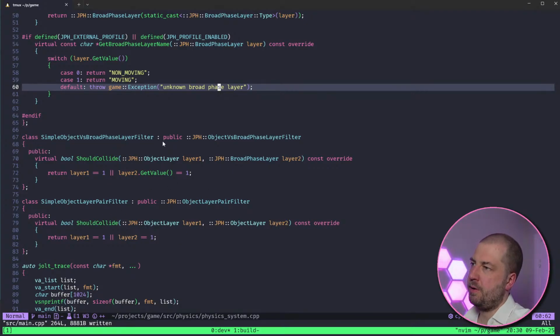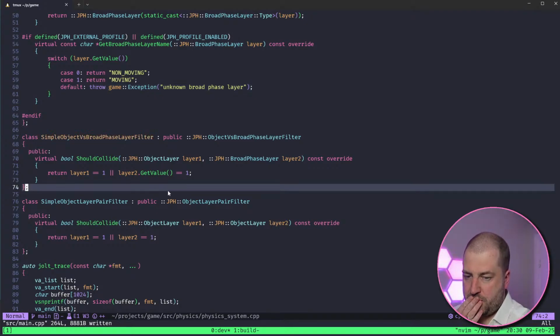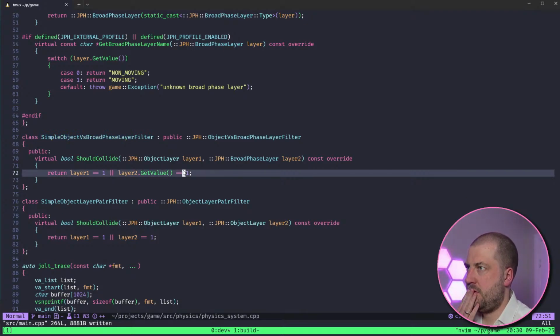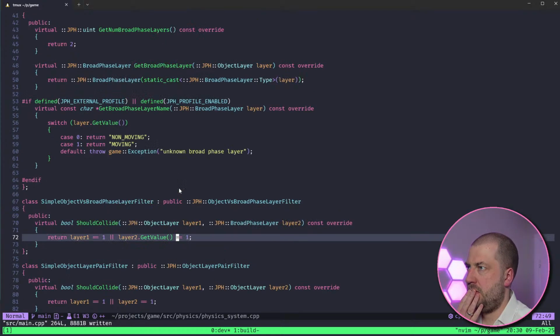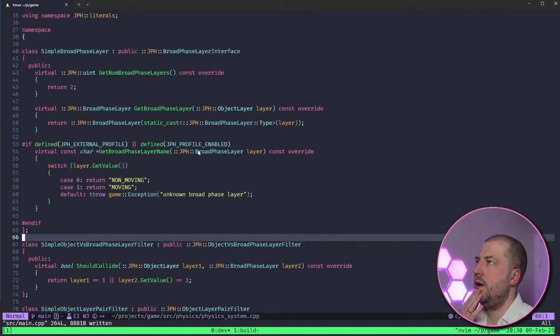To be fair, we could probably refactor some of this because this is a bit grim. I've just got these hard-coded values everywhere. They're not concave, as far as I'm aware. They're just the built-in type.